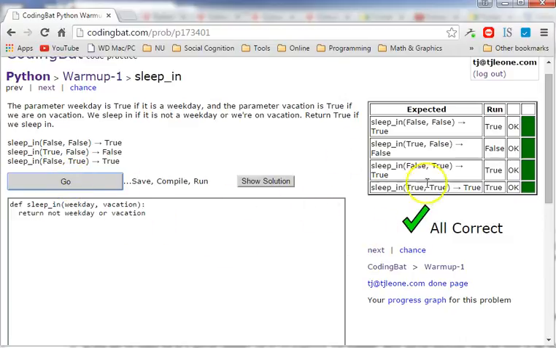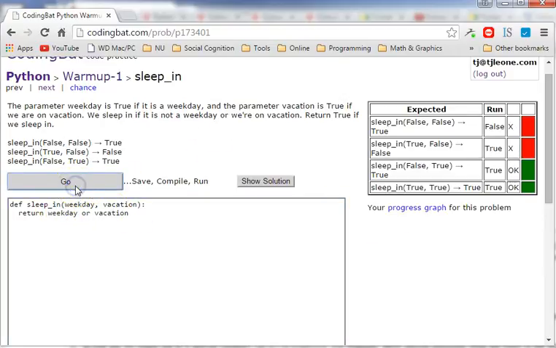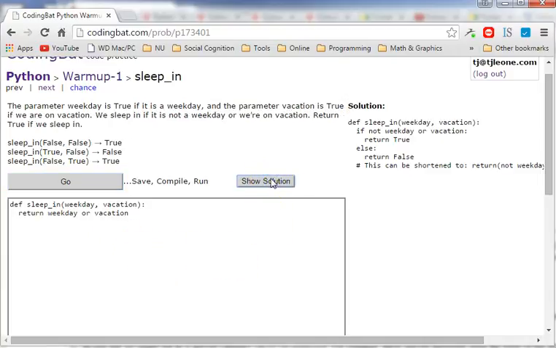If we hit the go button, it runs tests to make sure that your code is working correctly, and how about that? Everything we did was right. If you've tried this out and it didn't work, let's say we forgot to do not and I hit go. A couple of these are wrong, right? If you try that, you can try to fix it. Let's say you tried to fix it, you still couldn't figure it out, you're not sure what's going on. You can hit the show solution button and this will show you a solution.